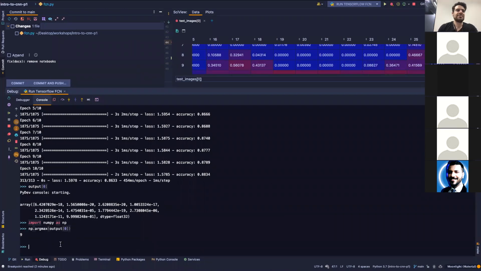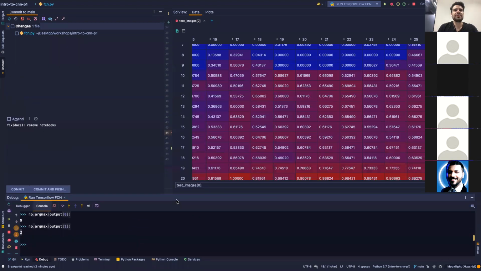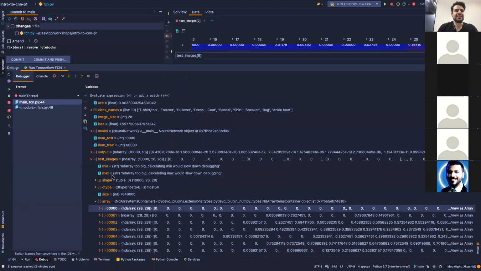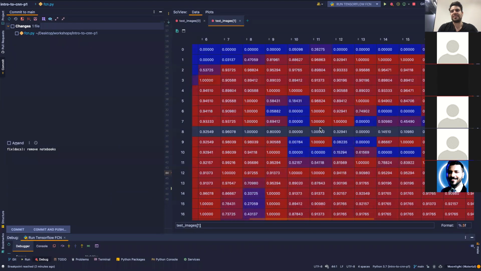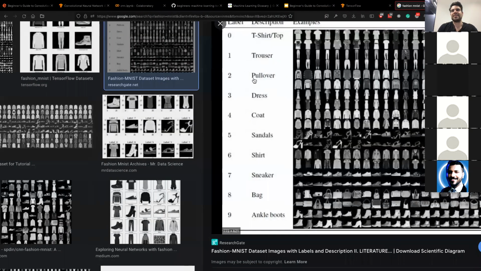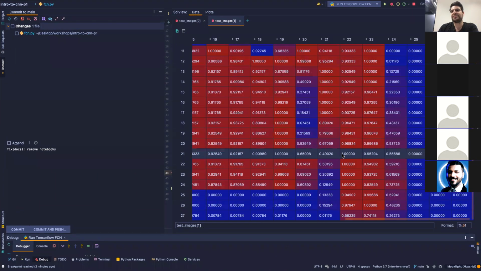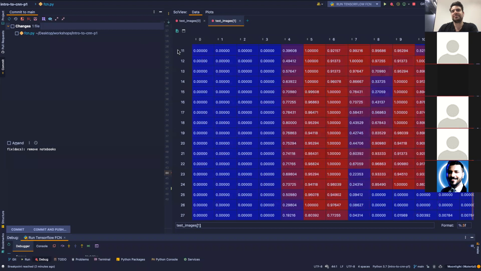Let's look at the second image and see what the second image is. So we see it gives us the position of the label that has the highest confidence rate. So this one is 2. So let's look at the second image. The second image in the test set is this one. Let's see what this is. This looks like a t-shirt, right? So let's look at the second. Oh, it's a pullover. So it has predicted that this is a pullover. Does it make sense? Or have I lost you?